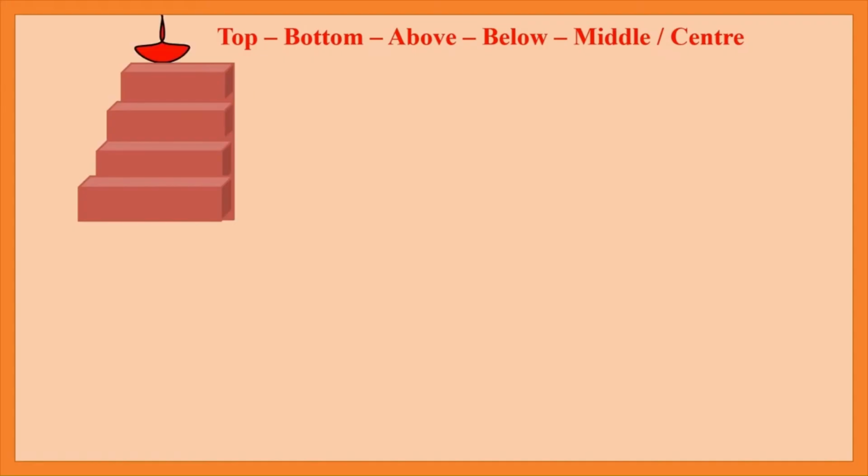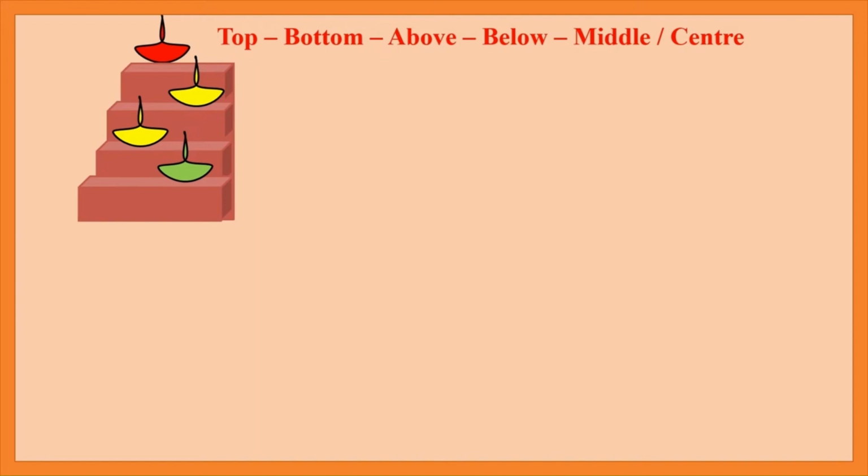Now let's see, there are some oil lamps. Where is the red lamp? It is on the top. It's on the top of the stairs, and green is at the bottom of the stairs. Where are these yellow lamps? Yellow lamps are in the middle. If you remember, I had told you in my first video that whenever you ask a question with where, the answer that you get is a preposition in English grammar, and in mathematics it is called spatial relationship, because we are talking about one object in relation to the other.